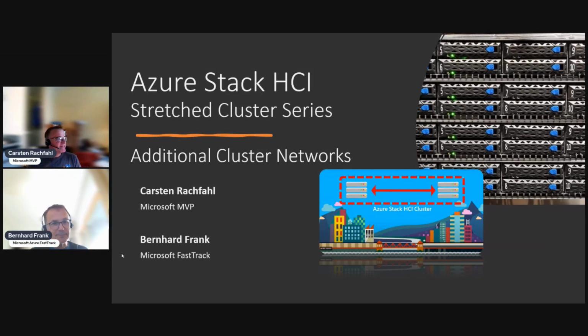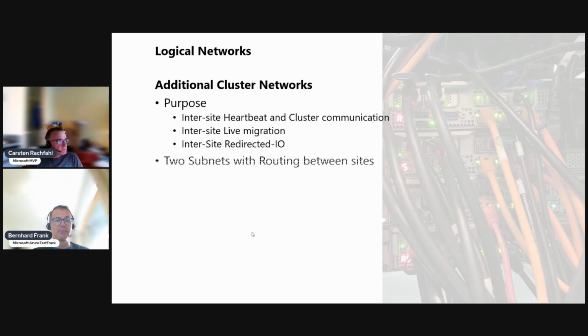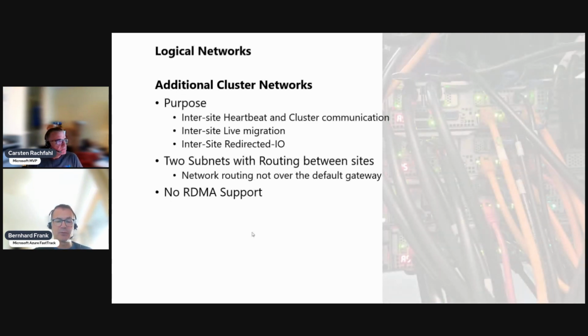Network video, right? Yeah, we tend to use a lot of network videos in the Stretch Cluster series. Now, this time it's the additional cluster networks. Let me briefly explain why we are using that. This is not something that is in the documentation, at least from our side, but we thought it is really beneficial to have. So we both agree that we would require this in a stretch cluster scenario, right? Why?